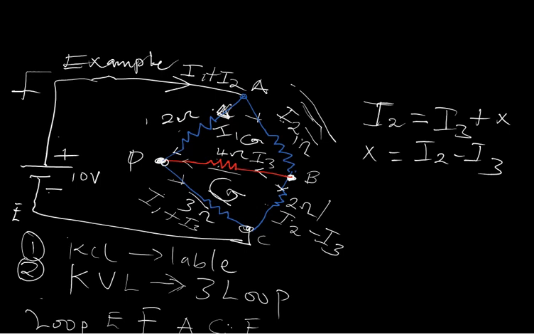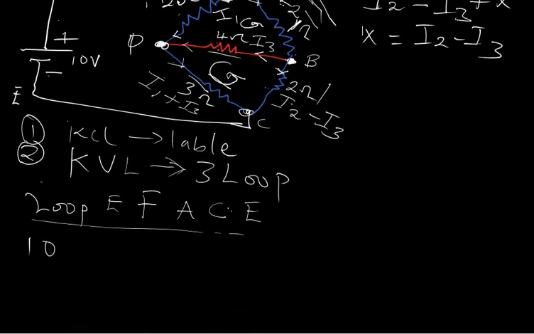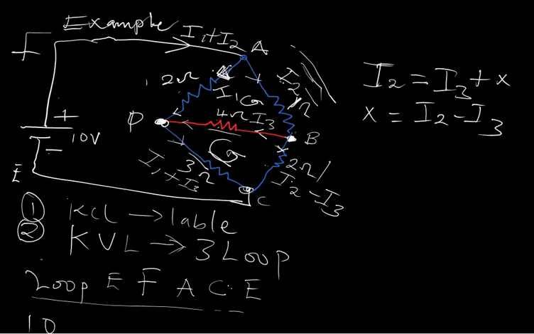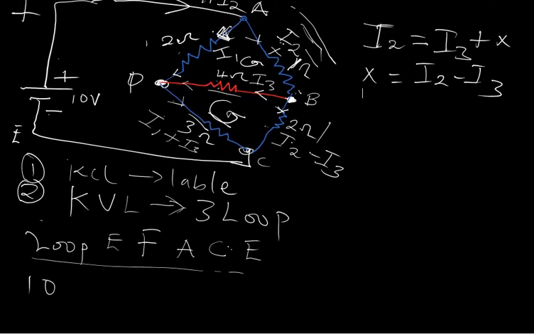Is it 2 ohm or 1 ohm? Okay, it should be 1 ohm. The 1 ohm resistor has I2 passing through it. And you know very well that since I'm going that way, this terminal is plus and this other terminal is minus. From plus to minus, that's a drop in voltage. So it's going to be minus 1 times I2. That's still going to be I2.